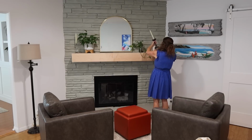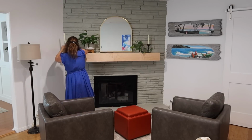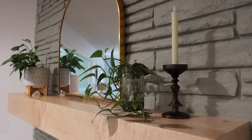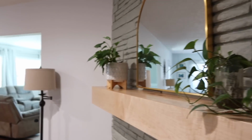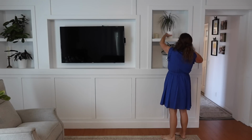So I'm gonna set the timer now and just do some dusting in the living room and the family room, and we'll see how long it actually takes. As I'm cleaning this mantle, I'm so happy that we redid this area. I have a full video on how we transformed the fireplace into the way it looks now, and I also have a video on how we transformed this room as well.